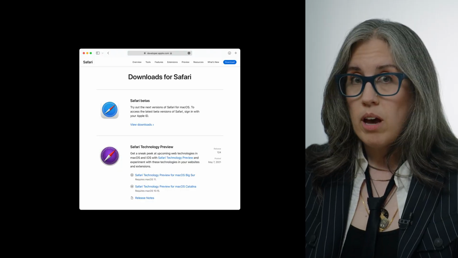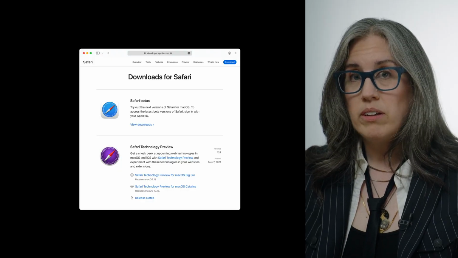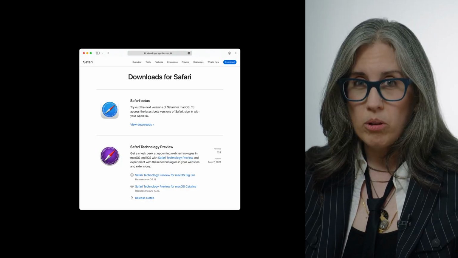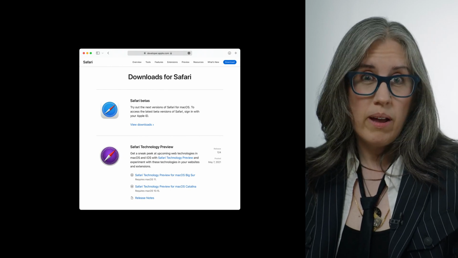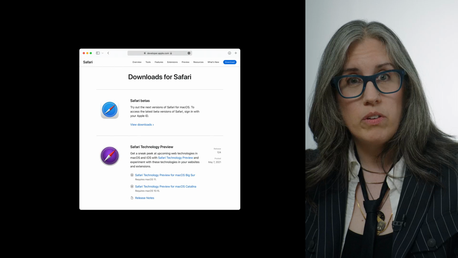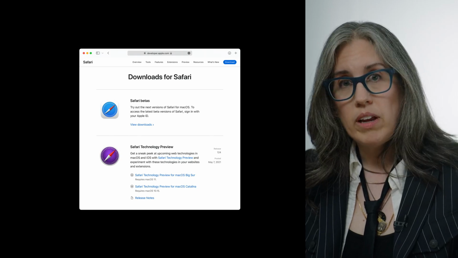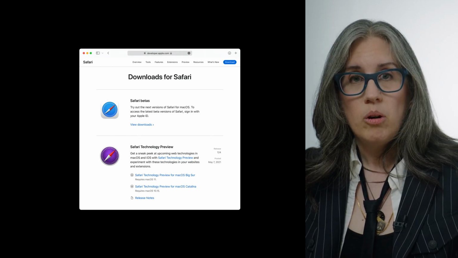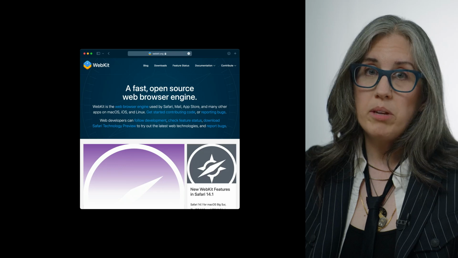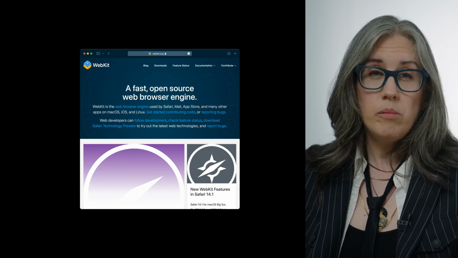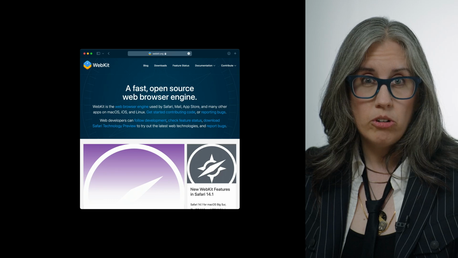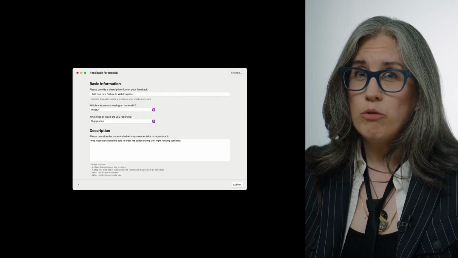To keep up with what's coming in the future, download Safari Technology Preview, the one with a purple logo. It updates about every 2 weeks. It's an especially great way to test against the latest bug fixes and to use the most recent advancements in Web Inspector. WebKit.org is the place for WebKit release notes, articles detailing new web technologies, and the documentation for Web Inspector. And we want to hear from you.